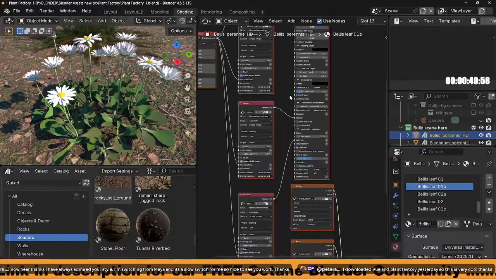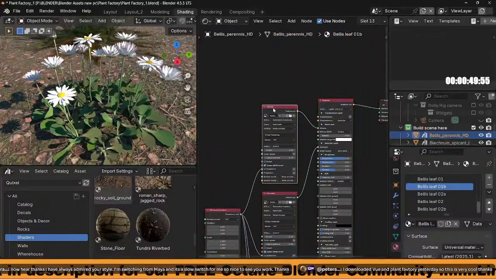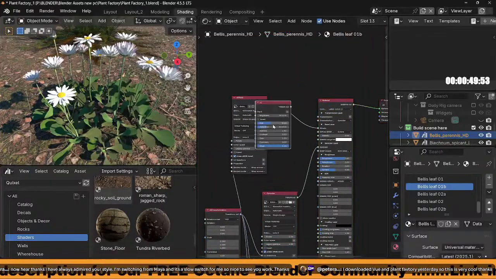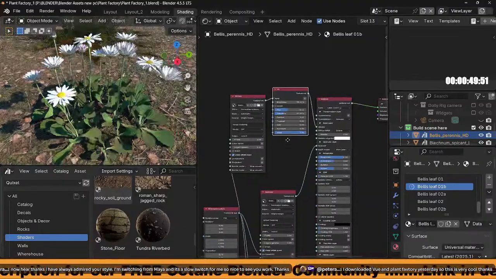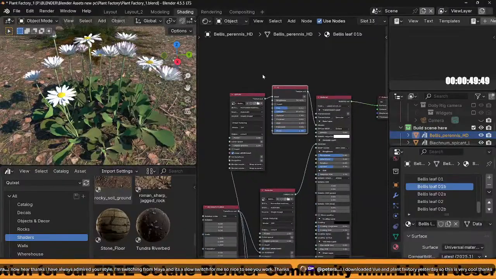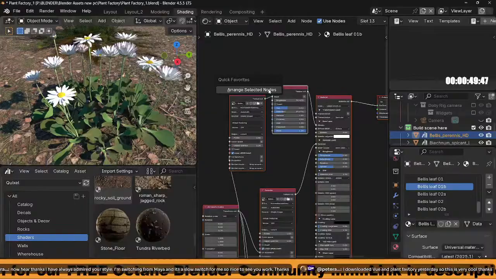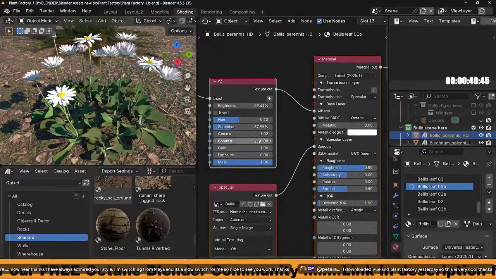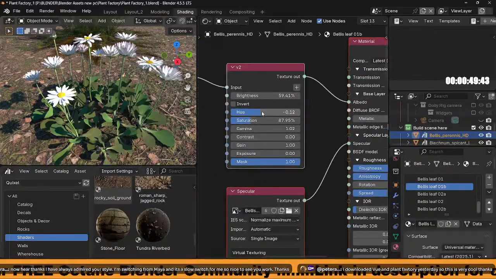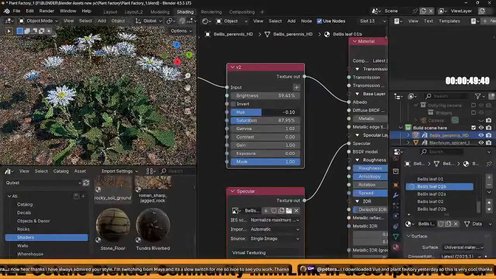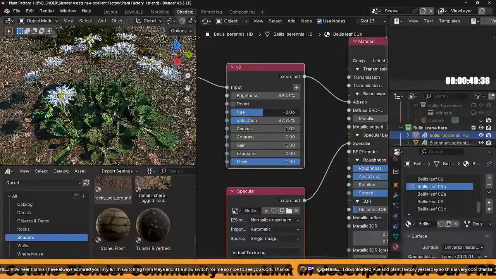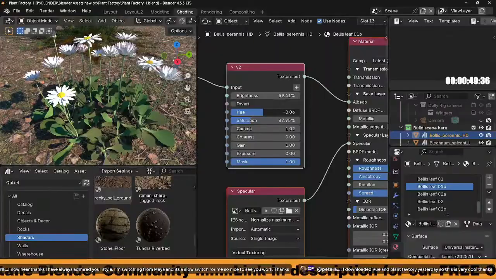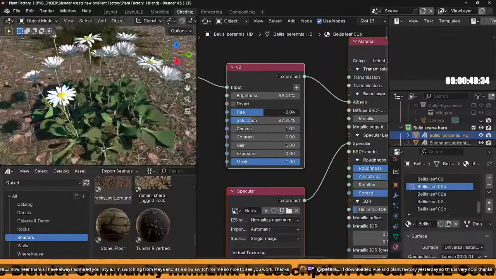So what I'm doing is adding a color correction in between the diffuse, like this, and then shifting the hue slightly, just so they're not all the same.